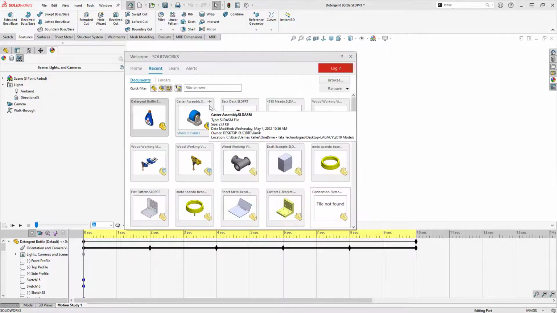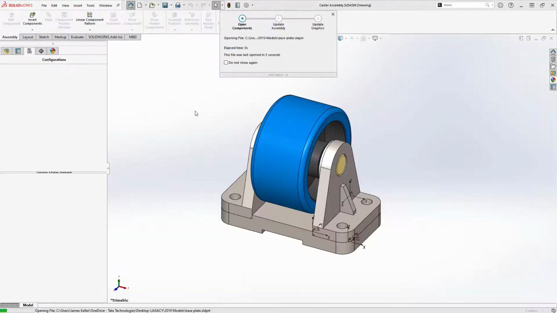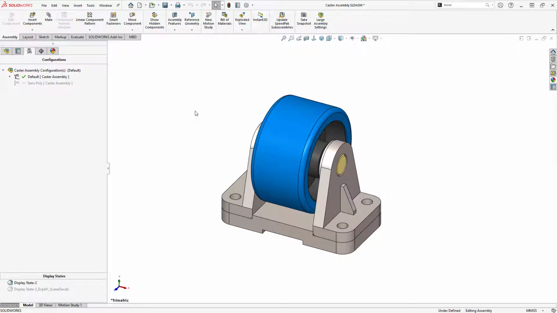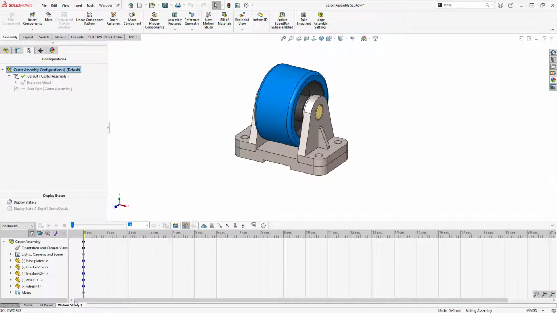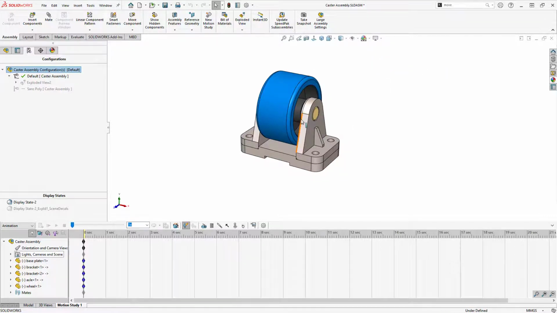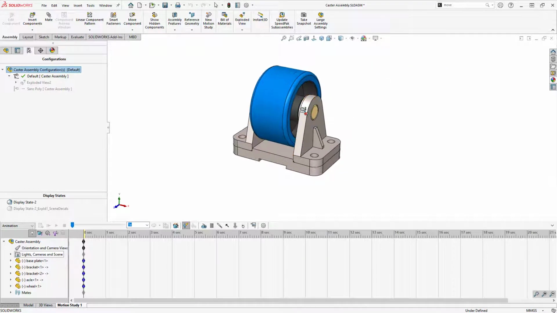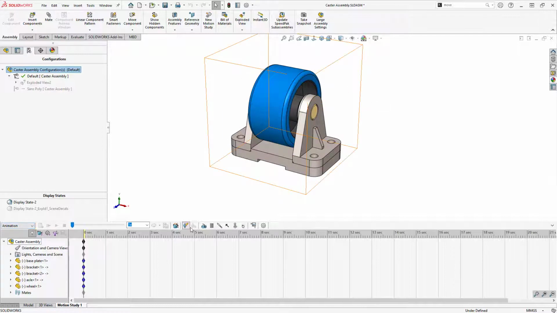So I'm going to hit R on my keyboard to open up a recent assembly. And you can see here that an exploded view already exists in the part. And this has to be present for the explode animation to work. So I'll go ahead and jump straight into the motion study. And then I'm going to go into perspective. Add a little perspective there. Maybe zoom in on the model just a hair. And I think I'm at a good starting point.